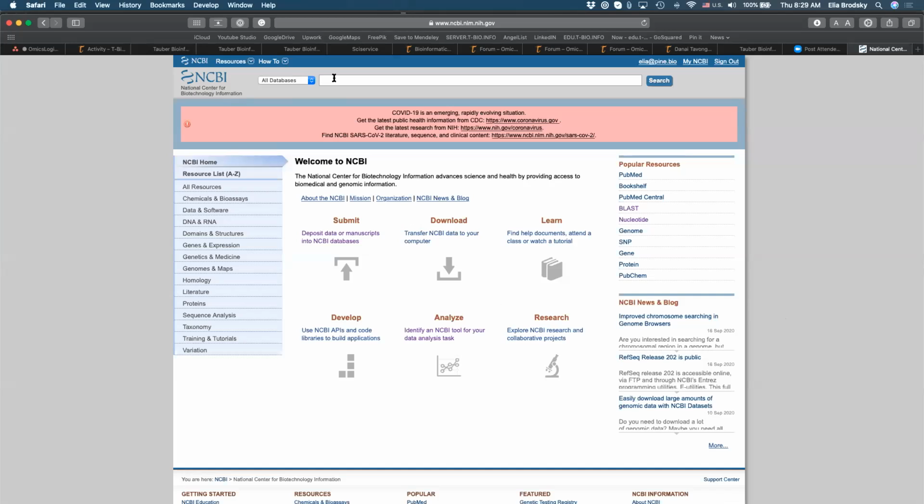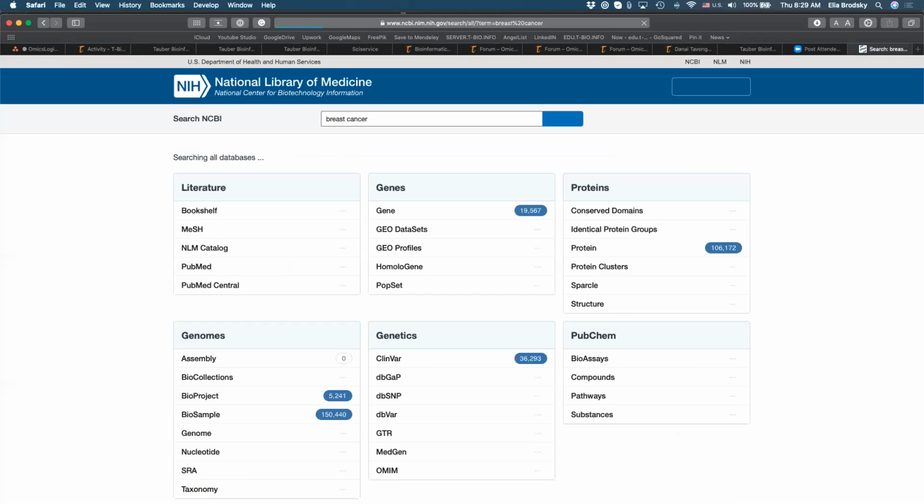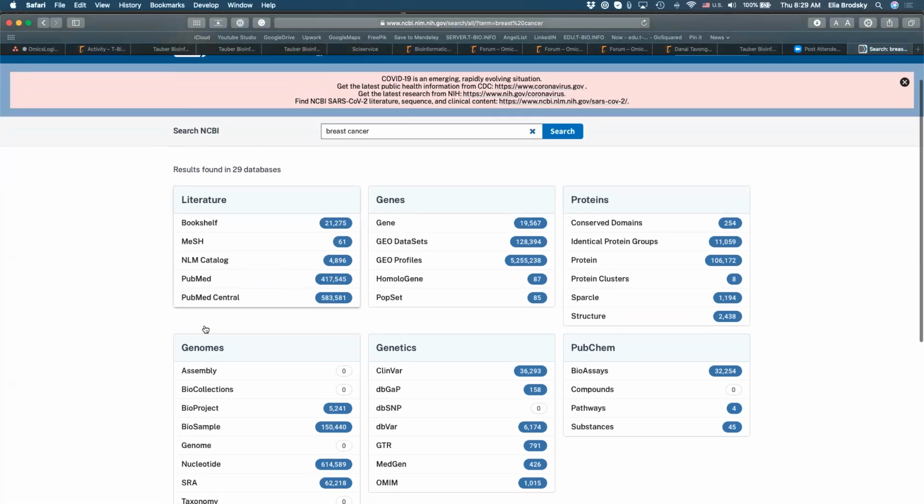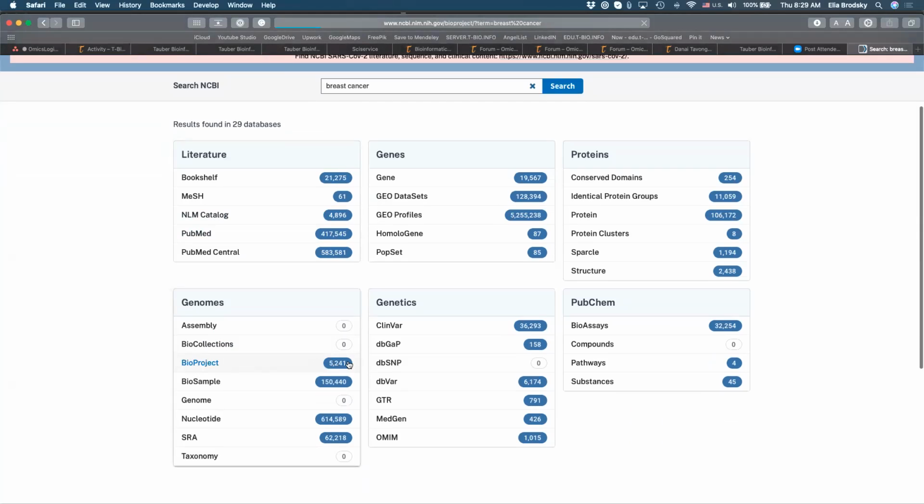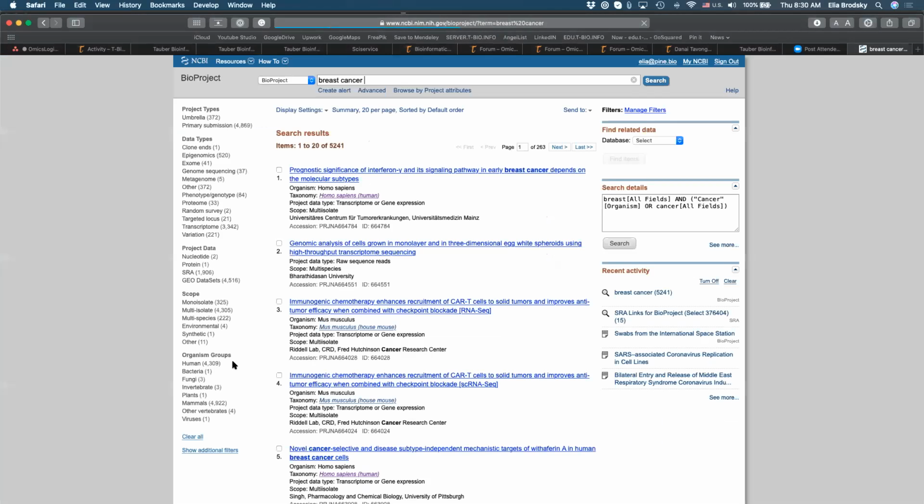And we'll explore how to find data sets related to cancer. So for example, if I go to breast cancer, you will find thousands and thousands of samples that you can analyze, starting with, you can see here, over 5,000 bioprojects just related to breast cancer.